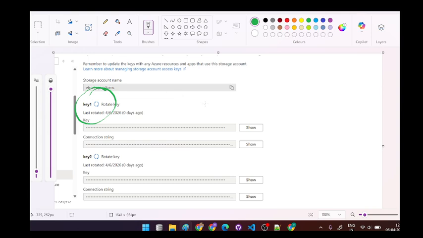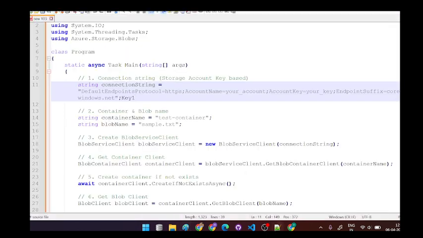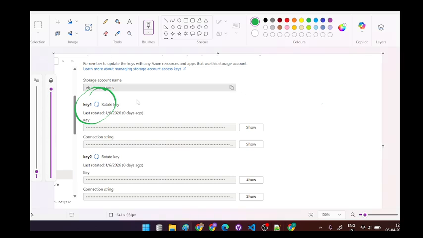The key 1 and key 2: we have two keys. Let's assume we are using key 1 and it has an expiry time. Why do we set the expiry time? Here we have a connection string that will access the container, and those containers may have data.